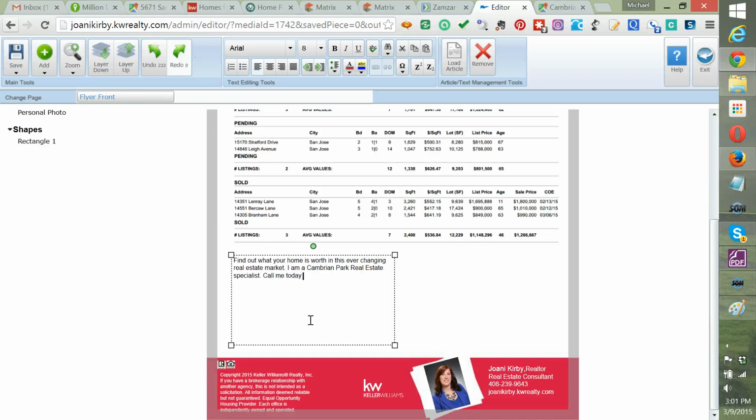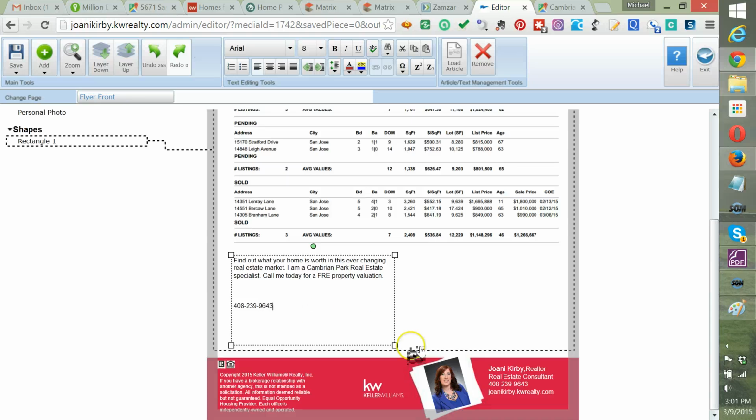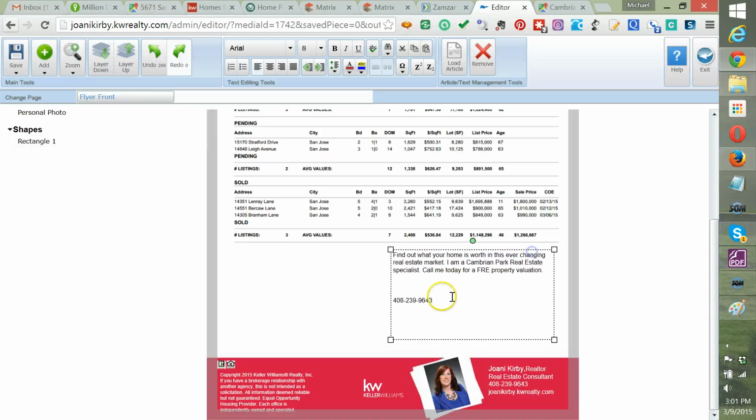Call me today for a free property valuation. And the phone number you'd like them to call would be 408-239-9643. Now, having done this, what we could do is, and so this could be one call to action.